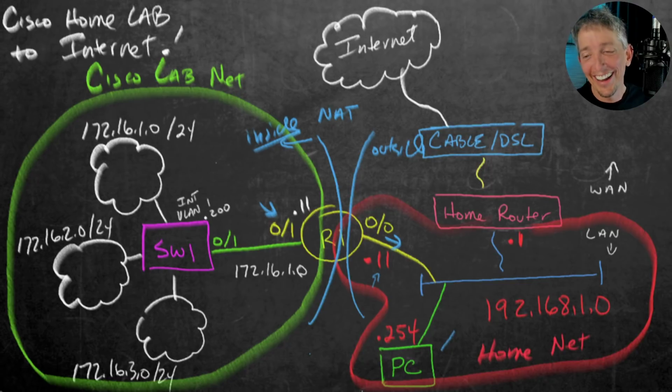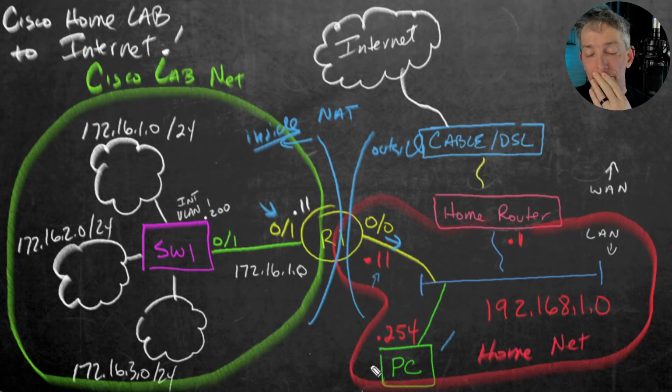All right, here's what I think is happening. I think that this PC is initiating a connection to that switch at 172.16.1.200. That's true. And when the reply is coming back, R1 is doing network address translation on that to its own IP address. So this PC is expecting an IP address from switch 1 coming back. And what it's getting is a reply from this IP address on this interface as it's going through NAT in one direction. And that's what's happening. Oh my gosh. I was not expecting that.